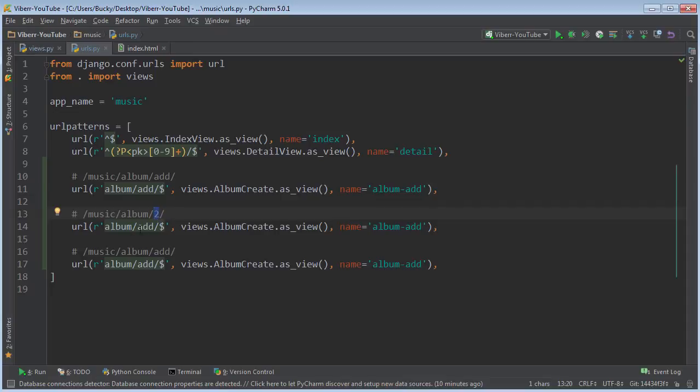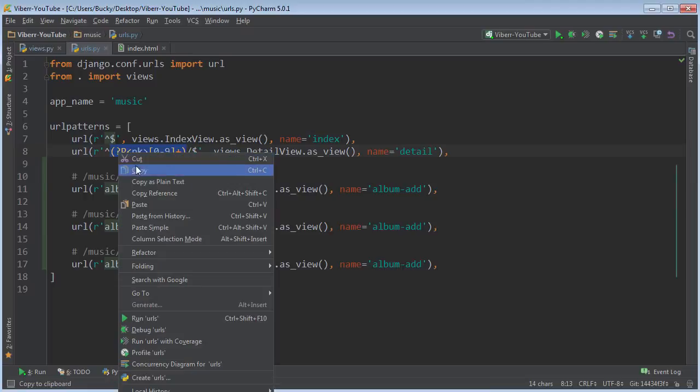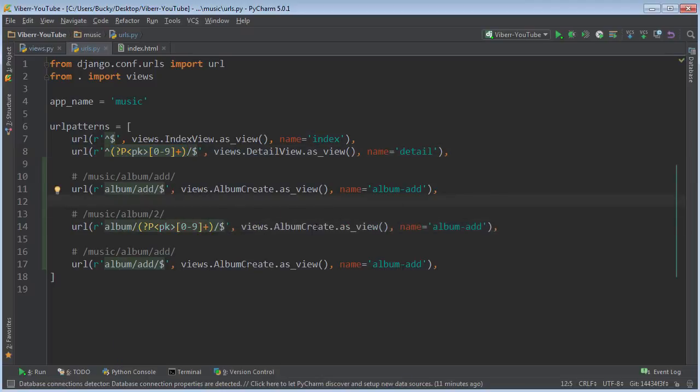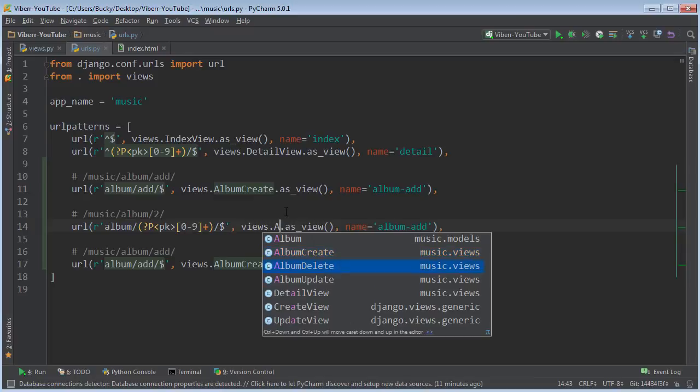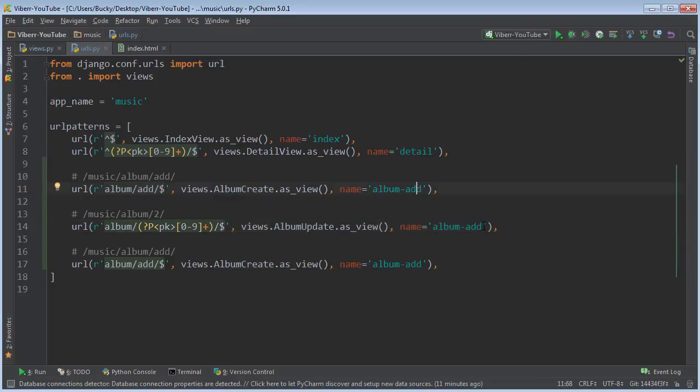Now, of course, in our URL structure, we can't have add right here. We need one of these thingies. And of course, instead of album create, it's actually album update. And the name of this, we'll just put album update. All right, looking good. So for deleting it, what do I want to do first? Might as well just copy this. All right. So this is for editing it. Whenever we want to delete it, it's pretty much the same URL, except we call delete right after.